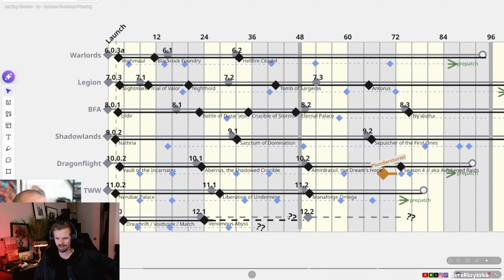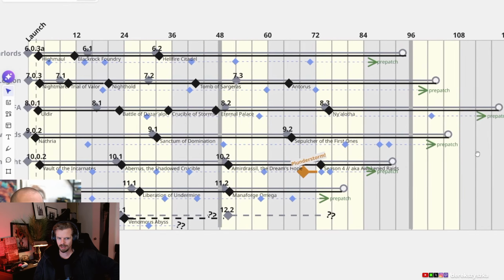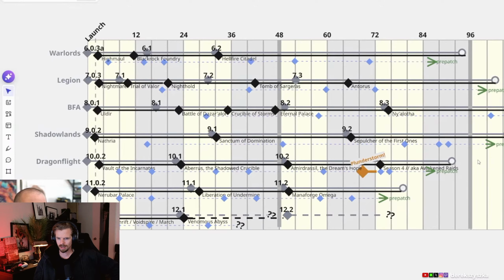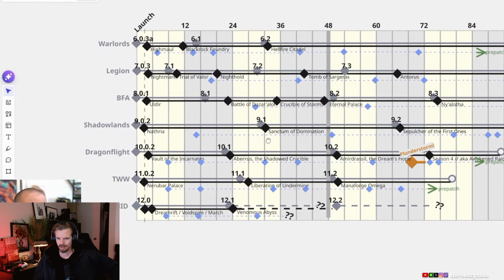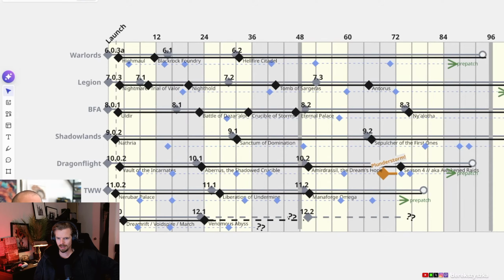When I look at this timeline, what I notice is how much the major patches and minor patches start to develop in these expansions. They really start to lay in minor patch content outside of the major patch content. So in the original set of expansions, the major patches, the major raids, that's when the big launch would happen for all sorts of stuff. And minor patches start to contain more content that is less big, chunky raids or zones and starts to be more like cosmetics or other features that are coming into the game.